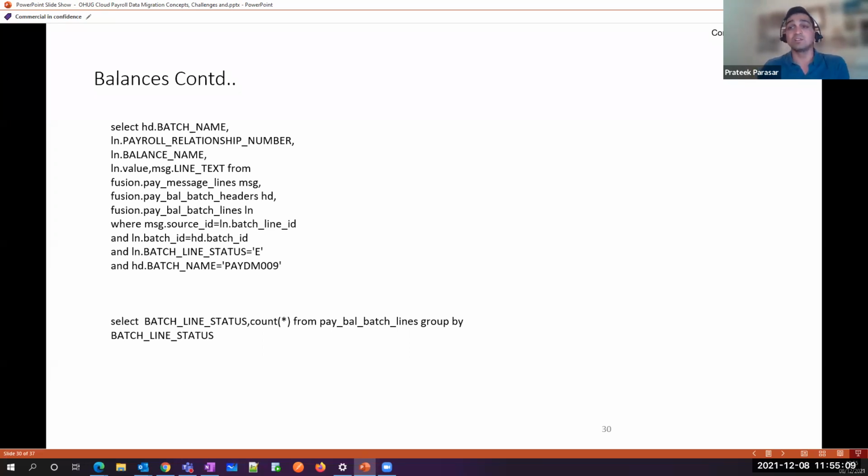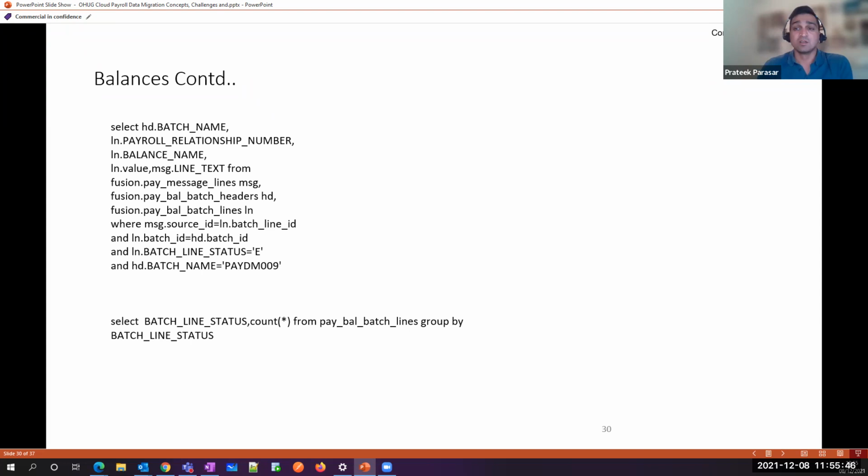Generally it is to do with duplicate lines having come in the balances. The system won't be able to initialize the same balances twice in a period. Or the statutory deduction card isn't there in the system for the person. That's pretty much what generally happens. Or the balance date is prior to the statutory deduction card being started. That will fail. Other than that, balances don't generally fail for any simple reason. There might be a name wrong, or the name of the balance is wrong, or the dimension is wrong, the name of the dimension wrong.